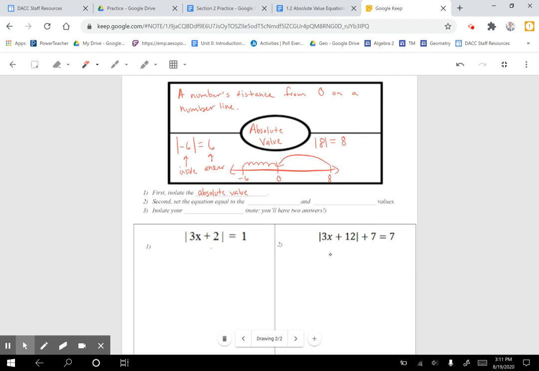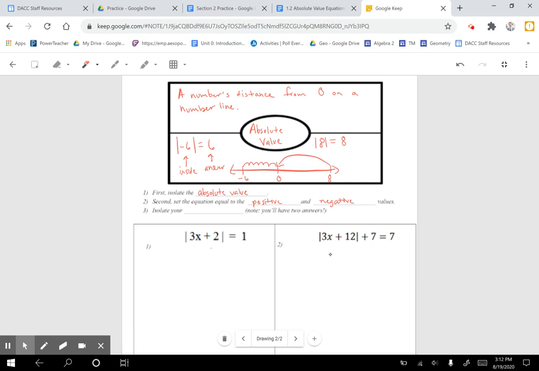Next, we're going to set it equal to the positive and negative values. So a quick intuitive explanation of that step is just, it doesn't matter if it's negative or positive inside of the equation, it's going to give us the same answer. That's what we're going to apply to solving an equation, is that the value on the inside, doesn't matter if it's negative or positive, we'll still have that same value on the outside. So we actually have to solve for both. We can't just give a positive answer, we have to give both positive and negative values there.